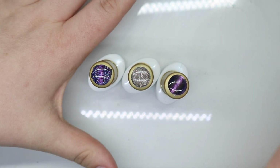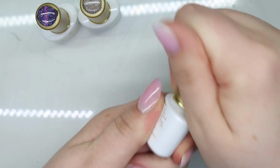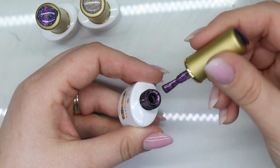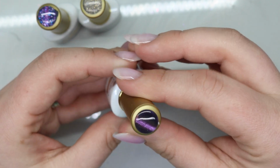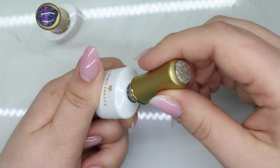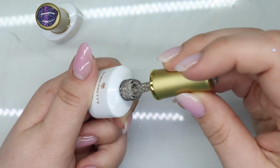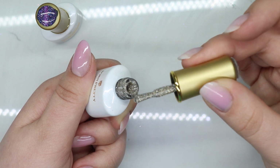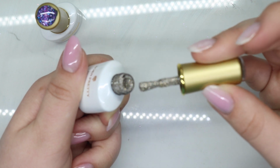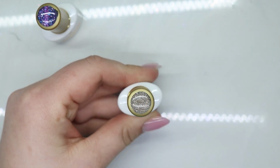So I love their fancy or unique stamping polishes that they have. So this is your normal cat eye, and when you put it on your nails, you just cat eye it. And then I have this flash gel. I like the neutral of this flash gel. I've tried many times to show on camera with my studio lights how these flash gels work. It never works out, so I always end up throwing a normal video in with my phone, but you guys get it. You know what flash gels are at this point. So I love the neutral of this one.